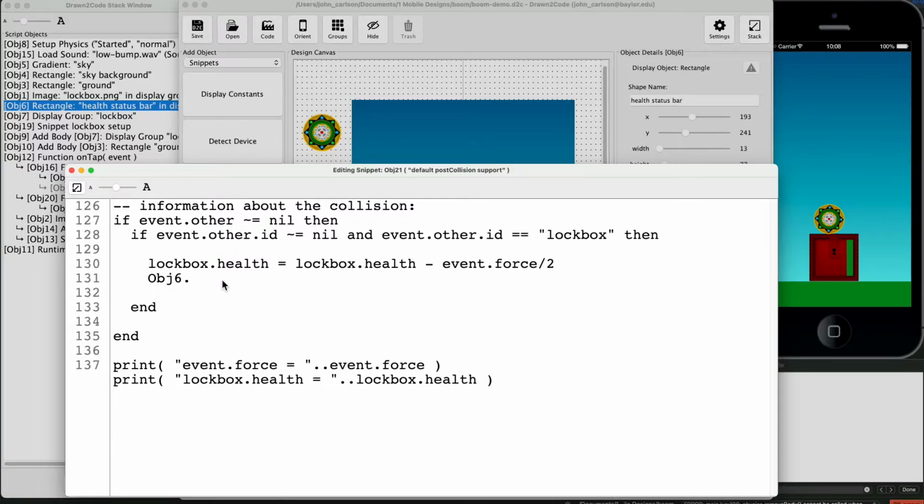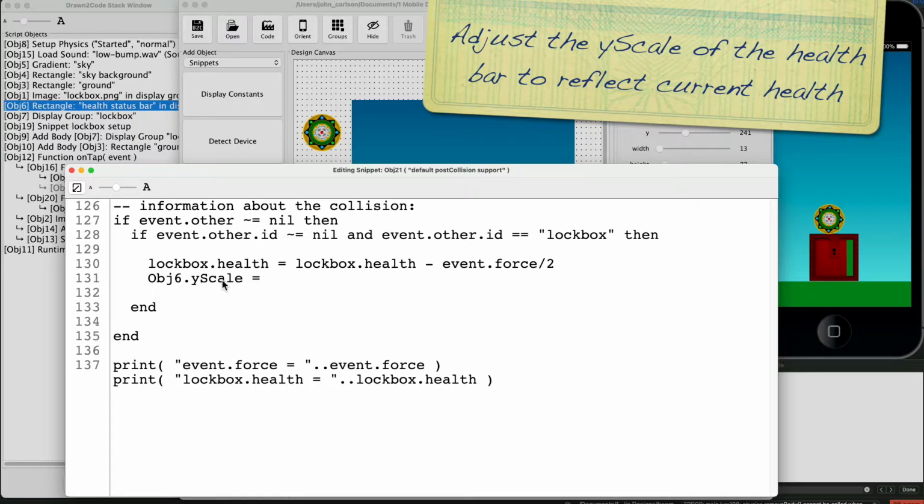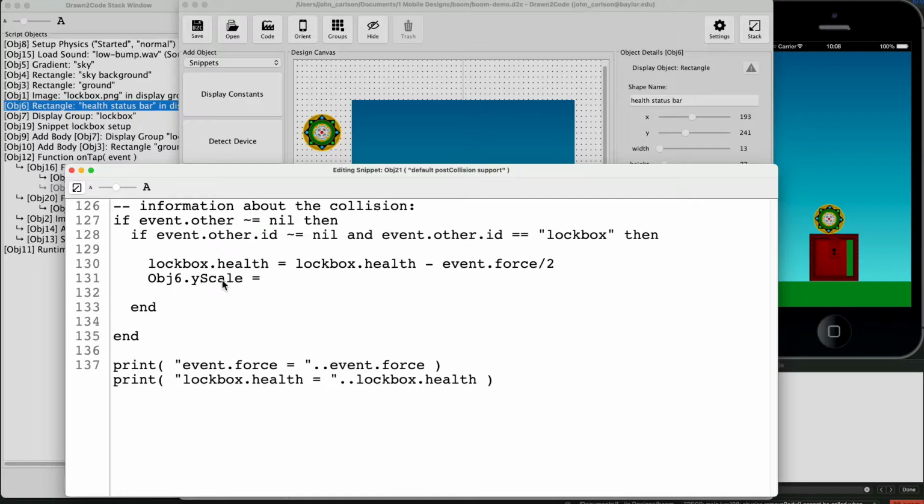Object 6, there is an attribute called Y-scale, and it works on a scale of 0 to 1 or 100%. But the thing to know about it is it also goes negative and just interprets that as reversing the direction of drawing the shape. So if you go below 0, the health bar will then start to grow again, apparently. I want to set the Y scale to the health of the lockbox divided by 100 to give me this sort of percent scale that I'm looking for.